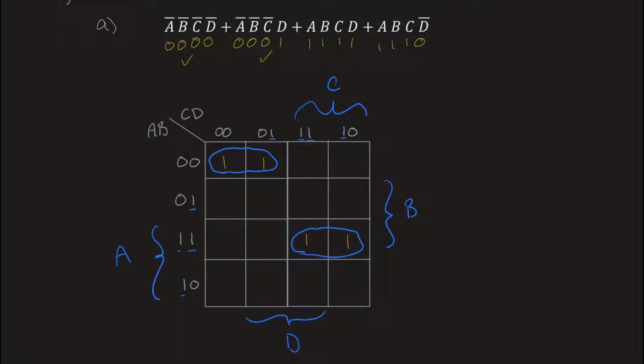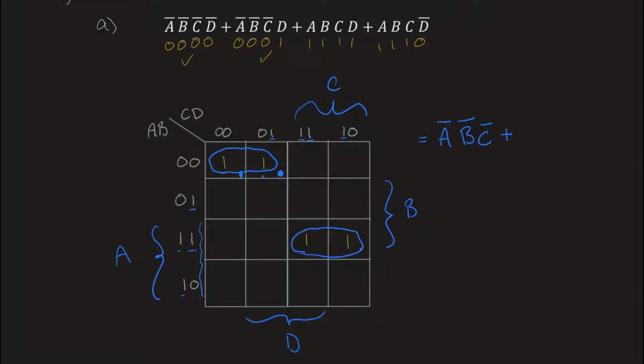I'm going to start with the one in the upper left. Notice that it is entirely outside of A, meaning these 2 cells, no part of them is in these 2 rows here. So we put an overbar. It's also entirely outside of B. It's also entirely outside of C. And notice that while this one is inside of D, this one is outside of D. And so it crosses D, we can't draw any conclusions.